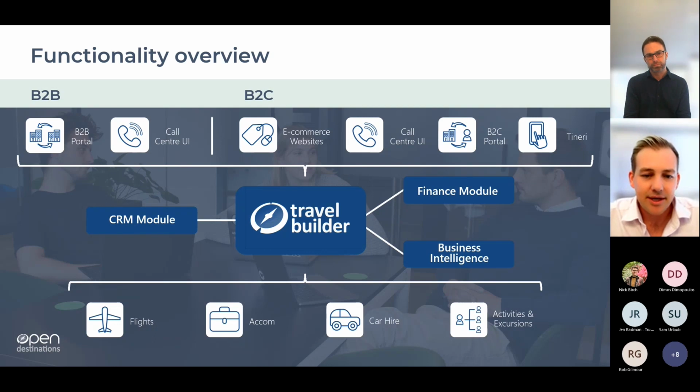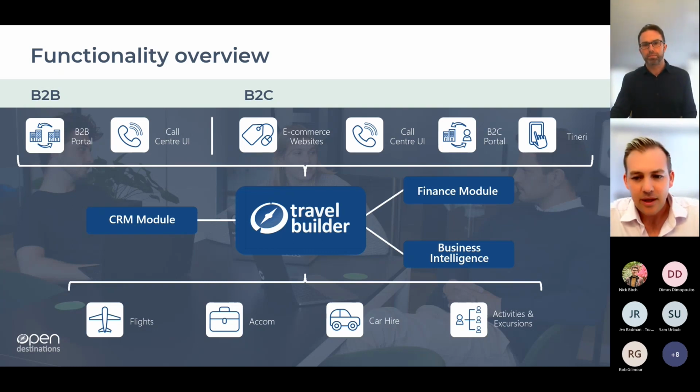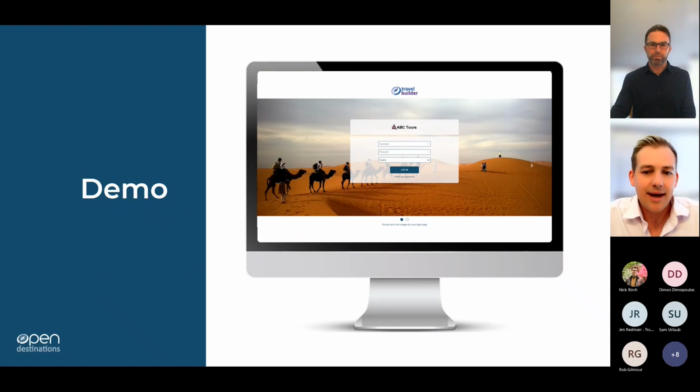And of course, then that serves out into your sales channels. So whether that's e-commerce solutions online, or if you respond to inquiries over the phone or via email, there's various formats of managing those inquiries and pushing them through into bookings, which is where we'll spend a bit of time looking at today as well. And at this point, I'm going to hand over, and Adam is going to start sharing his screen, and we will start looking into the live demo.